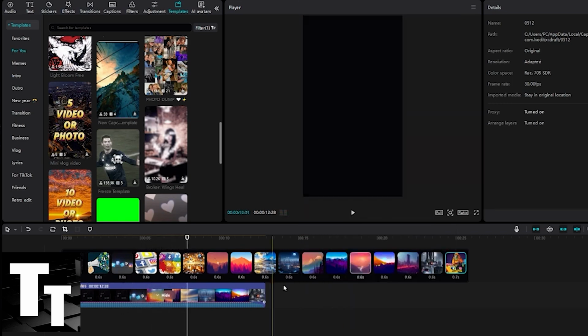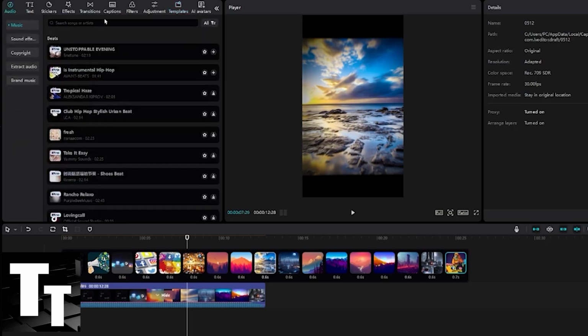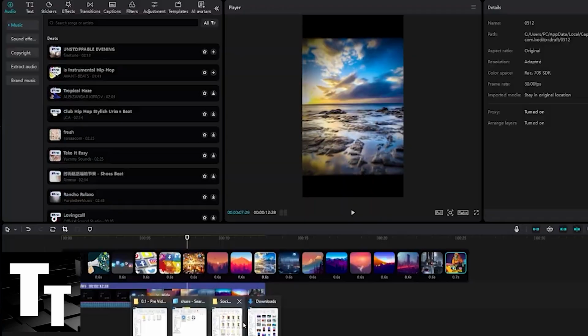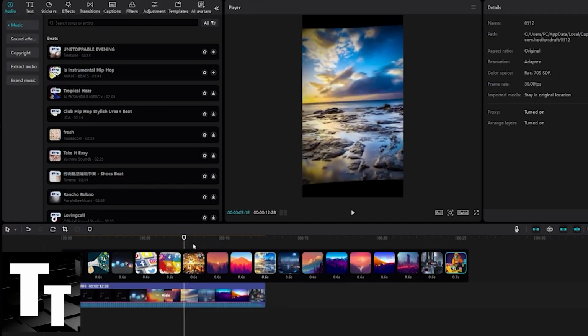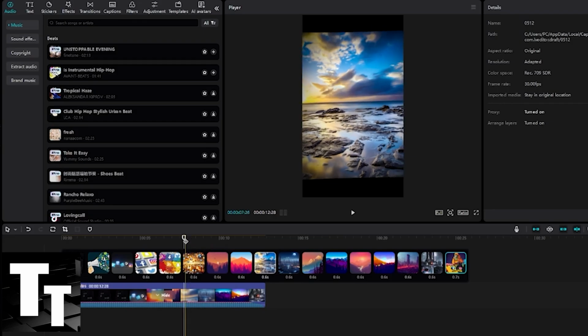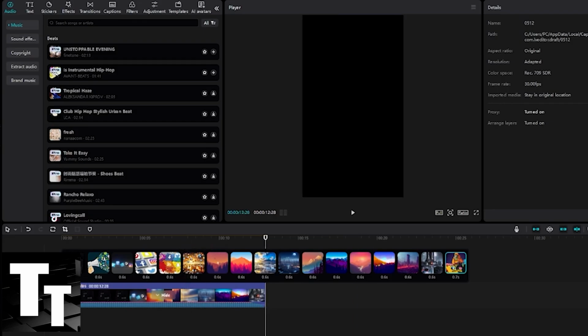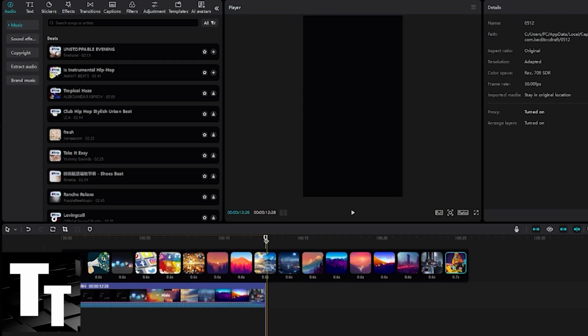And if you don't like the song choice, basically you can go to audio, you can locate a song, or if you want, you can locate a trendy edit. Just go to YouTube and type in trendy edits or TikTok edits, and you can drag it like so. And basically you can just export this by going to the top right hand screen and clicking export.